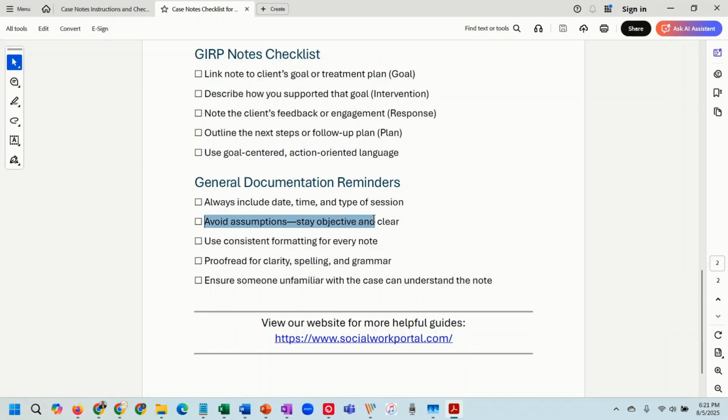Here's one of them. We see practitioners make assumptions a lot. That leads to trouble. That leads to audit fails. That leads to potential legal issues for your agency, for your organization. As much as possible, stay objective and clear to protect yourself, your agency, your organization, and also the client.